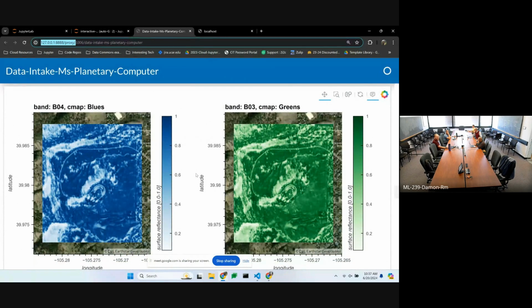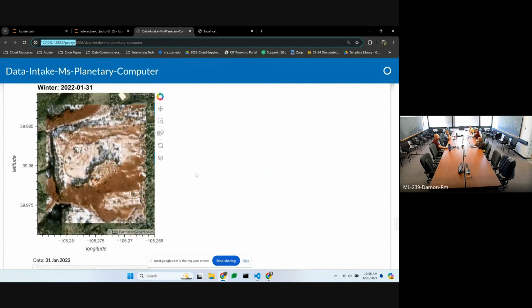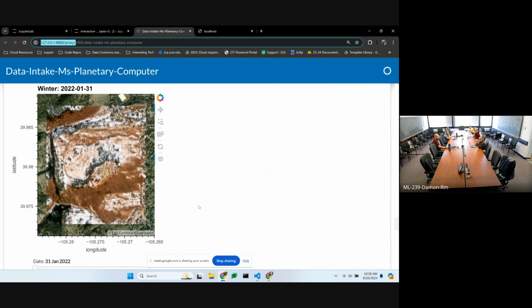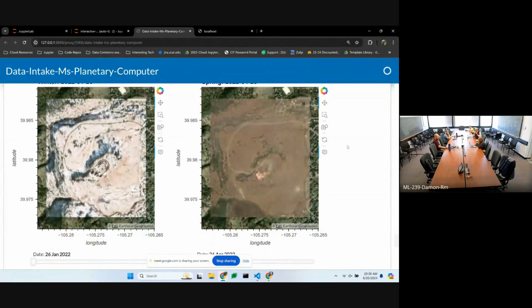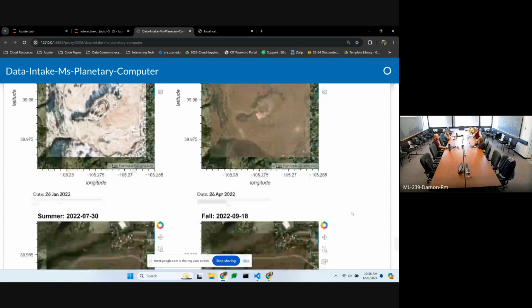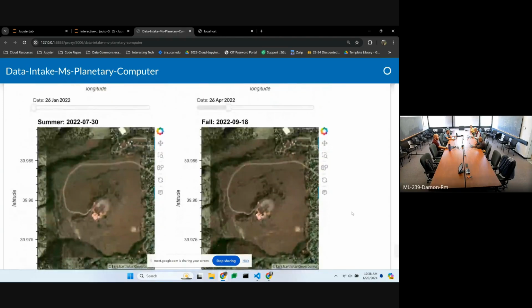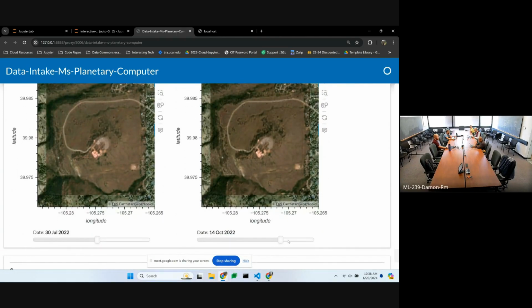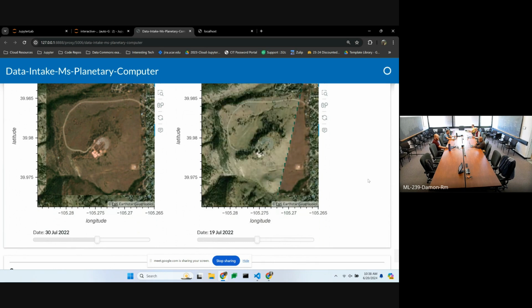These are the actual images that are used for the Sentinel-2 graph. So here's one of the plots with a slider in it that we can now use. But ultimately, what Pritam had done with his original notebook was he got to the end and created these 4 different panels to do different seasons, basically, right? So we've got a winter, a spring, a summer, and a fall with sliders, and you can move these sliders around and it's going to change the image for us. Again, this is all running on a web server via Panel.